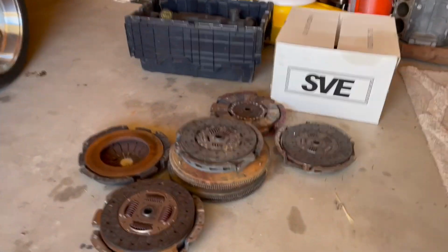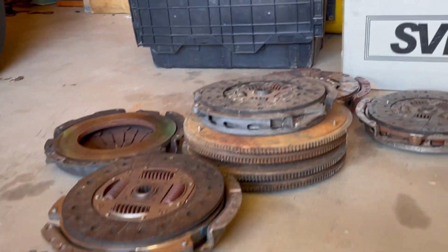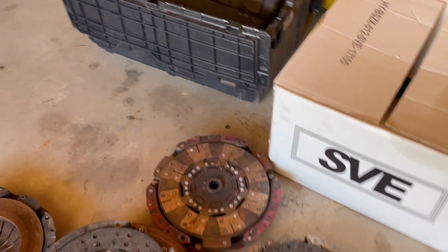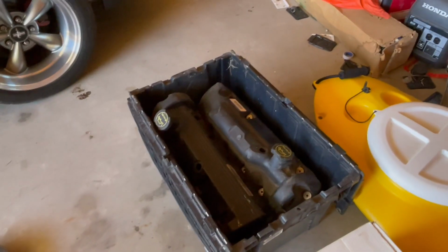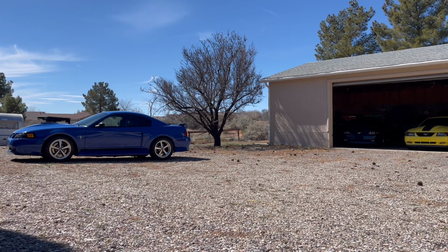I have several clutches and flywheels. Most of those flywheels are 8 bolts though, so I do have 2 6-bolt ones I noticed, and the clutches are different sizes. I have extra valve covers, one of them off a Crown Vic engine, but went ahead and pushed the yellow Mach 1 out.